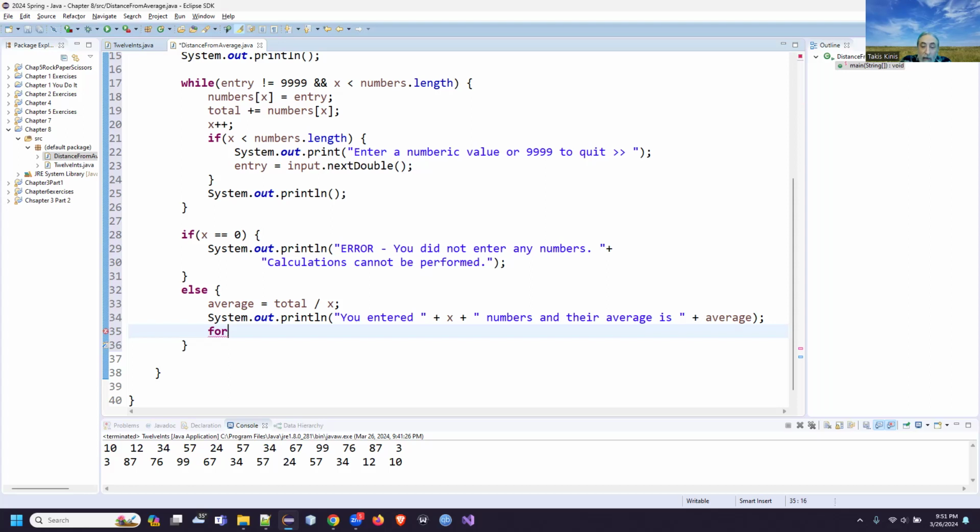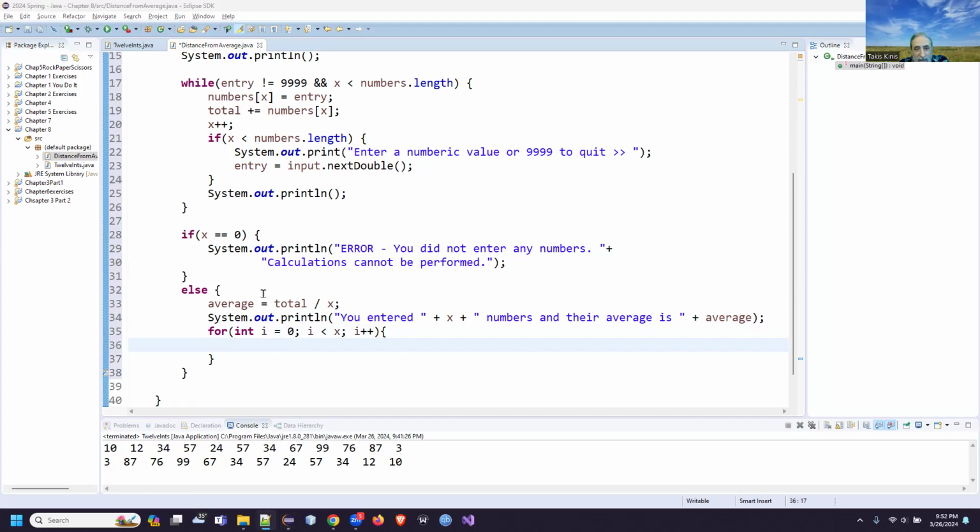For int i equals 0, so we'll start at position 0. And as long as i is less than x, the total number of items in there, we will increment each time through the loop, and we will do the following. We will basically do this statement.